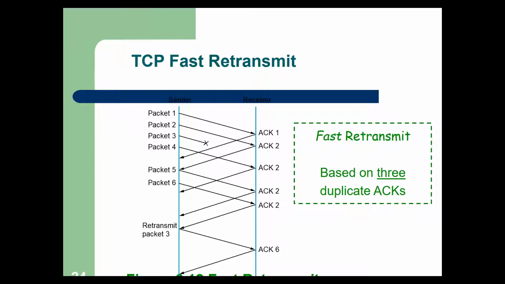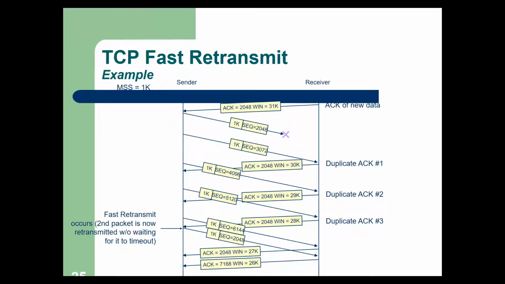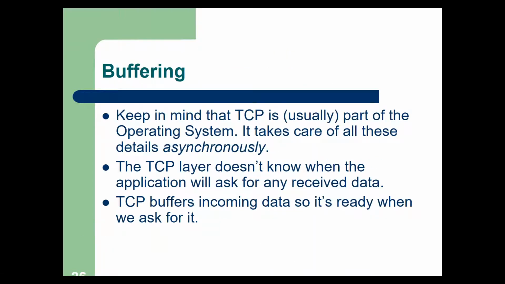So this is an example of a duplicate ACK sent by the receiver. Because it has not received this particular 2048 byte, it has sent the ACK for 2048 byte in quick succession, so that the sender will know that the receiver is not getting the 2048 byte, and I have to resend it. So this is just an example.